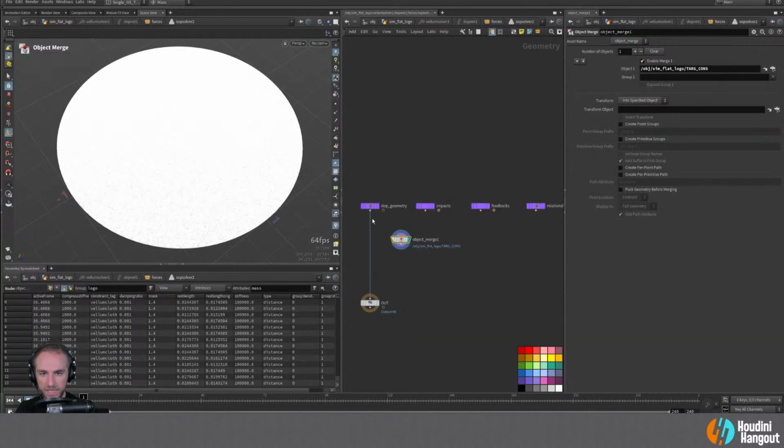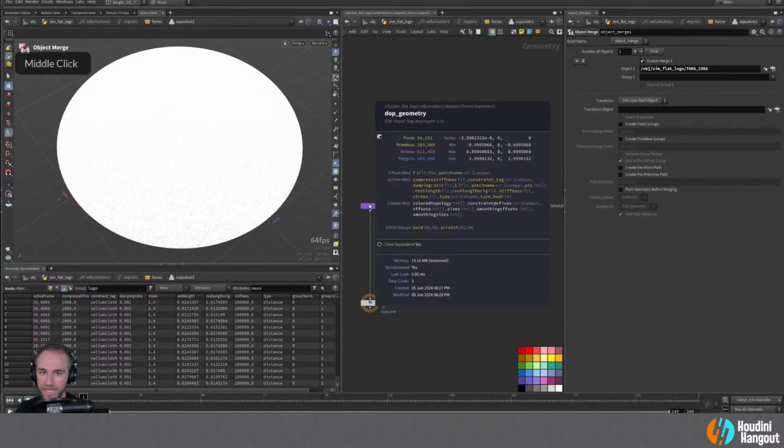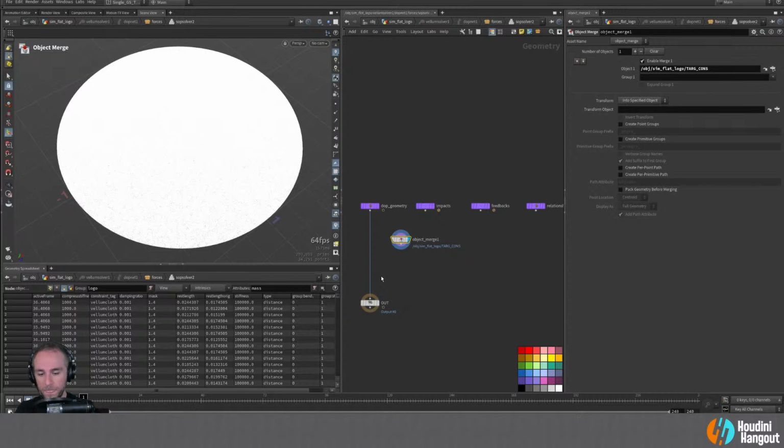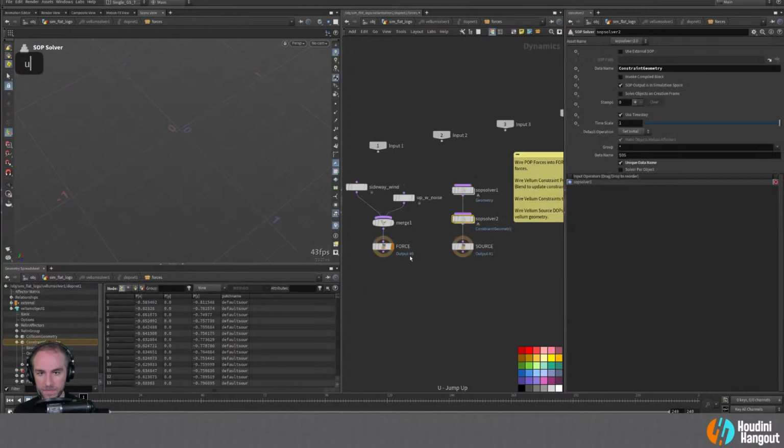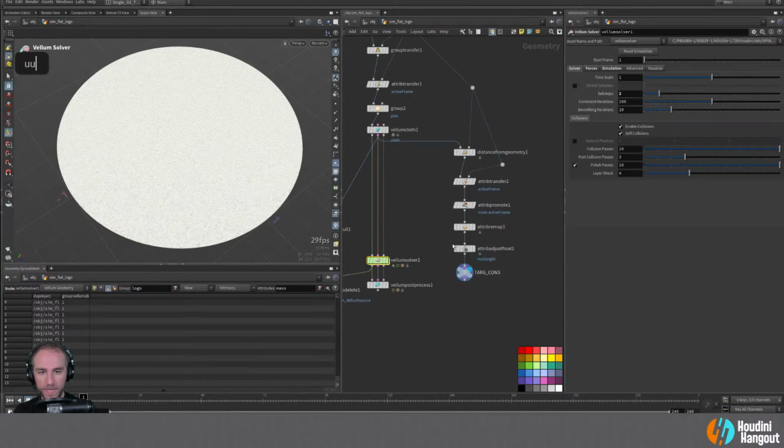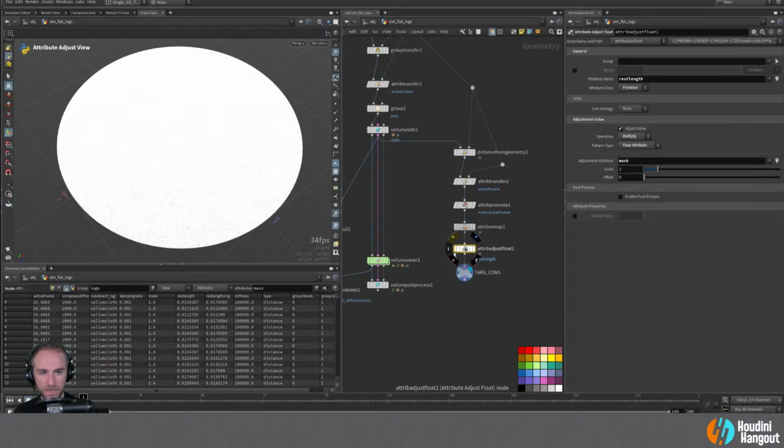Oh, actually, you know what? We don't even need to bring that in. Instead of doing it that way, let's just come up here and change this to target rest length. So now we have our target rest length.